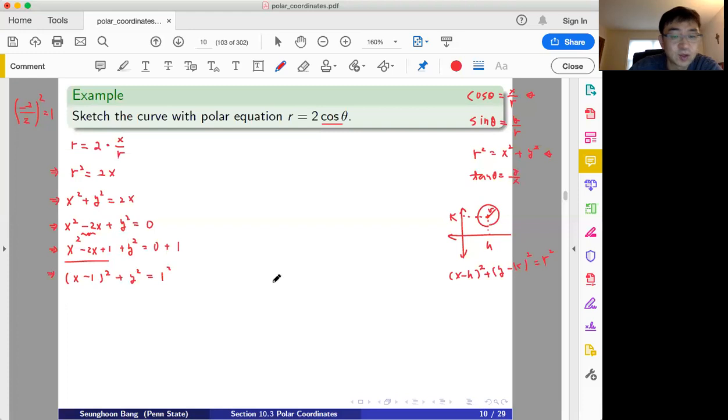1 is the same as 1 squared, exactly the same as this form. So what's that? This is a circle. What's the center? Do you know the center of a circle? Where's the center? Yes, the x component is 1. This one is the h, so 1. What is the y component? Yes, 0. y squared is (y − 0) squared, so the 0 is k.